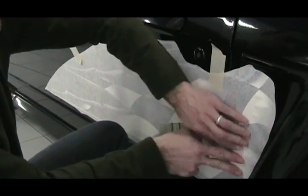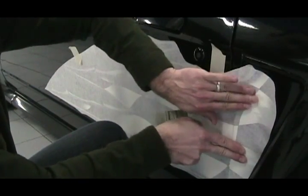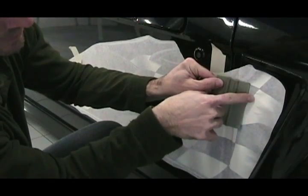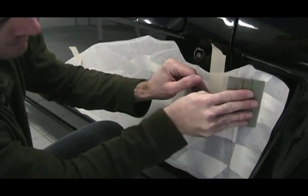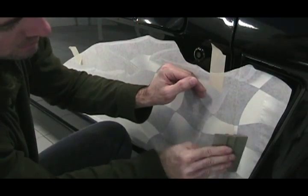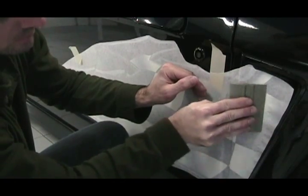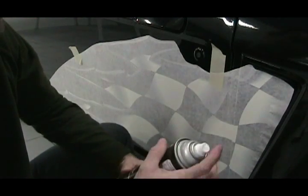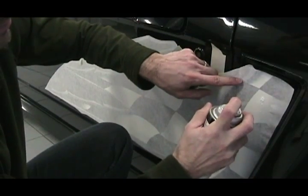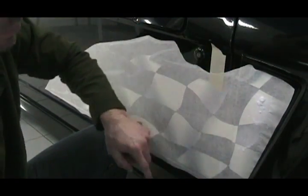Got to kind of use your fingers. Don't rub it sideways. Keep working out radially. I've got these little triangles here of excess. I'm going to attack them like that. But if you want to, you can try not to get any moisture on the backside. That makes it not want to stick right away, and you got to wait a long time.